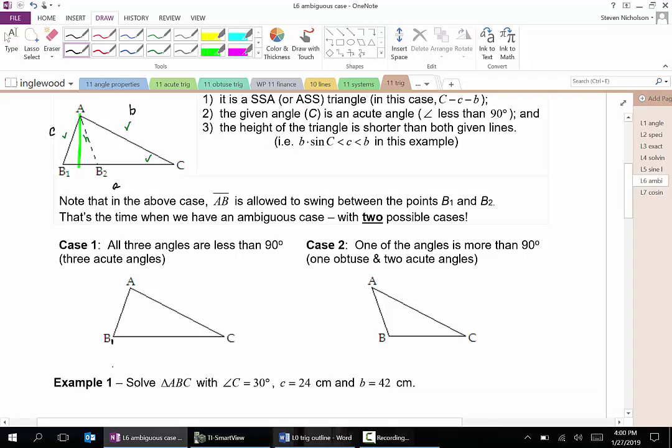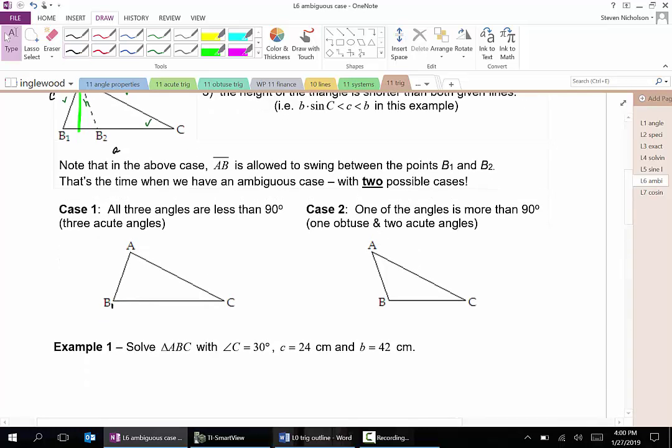Now in case number two, it would be the other triangle that you could draw, and it would be absolutely the same information. You'd know little b, you'd know little c, you'd know angle C, and this one right here is this idea of side AB swung to the other side of my green highlighter line, which is the height. So what we want to highlight is that when you are given certain information, there are two possible solutions, and we need to be aware of that. And sometimes the two possible solutions are what you're going to have to find, and sometimes you are going to toss out one of the triangles based on information given.